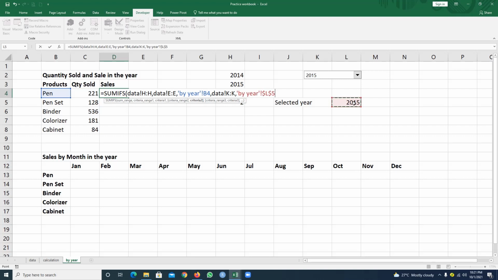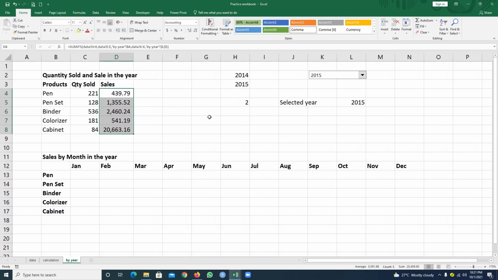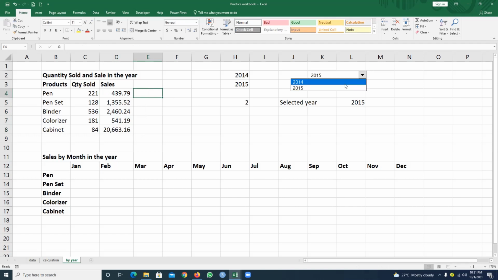Lock it and press enter. Like that. So that's how it works. I'm going to change this one back to accounting format. Now let's see how it works. Now if I come here and change, you can see. Good. Beautiful. So we can proceed.